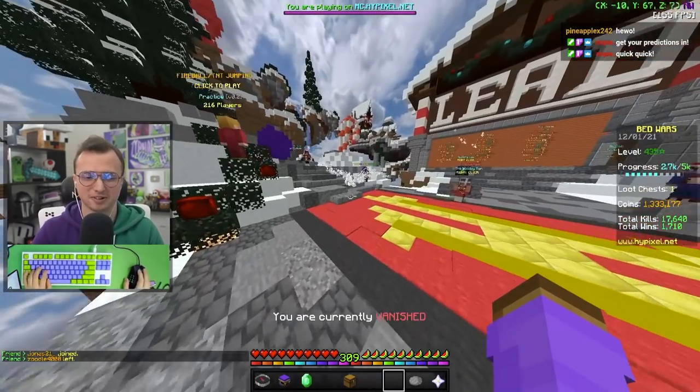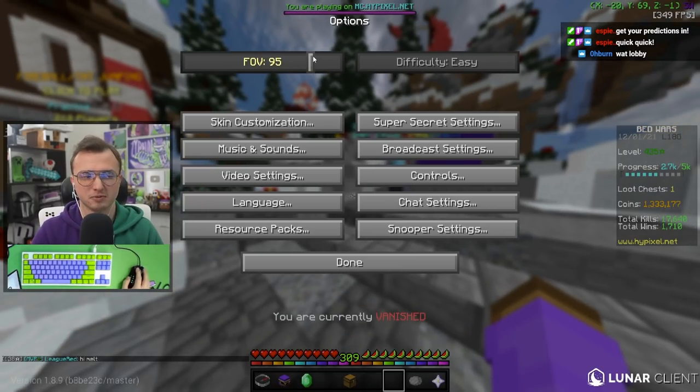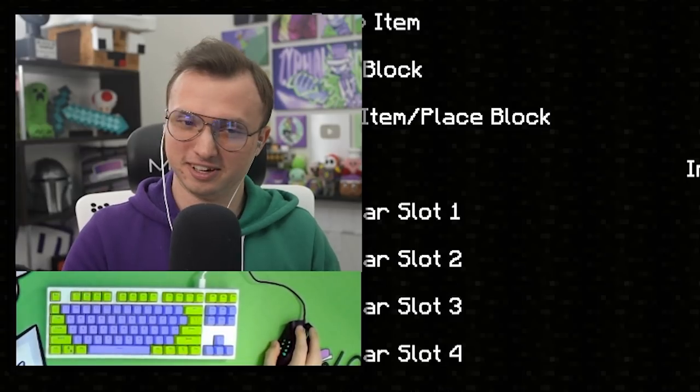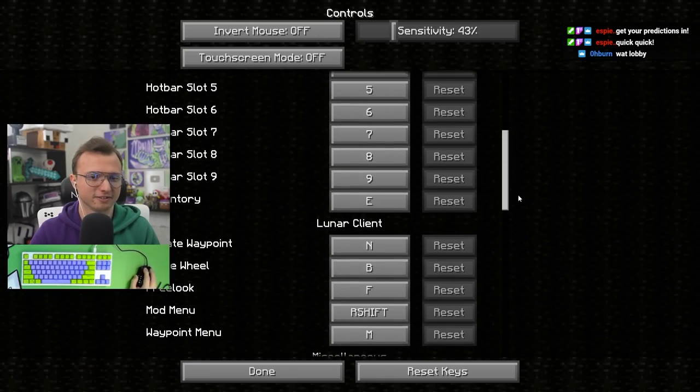So Fiizy, what are your settings? FOV 95. Okay. So it's like speed one. Sensitivity 43. Okay, 43? That's like 43? Literally not a difference. Come on. 43 with 800 DPI. What are you in your 80s? What is this? Hotbar one slot is C. Oh no, what? Not this. I forgot that. Wait. Your numbers are weird.